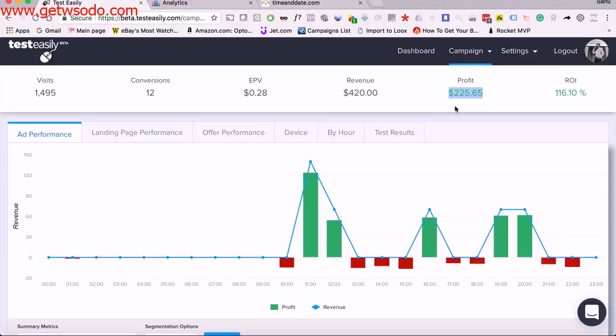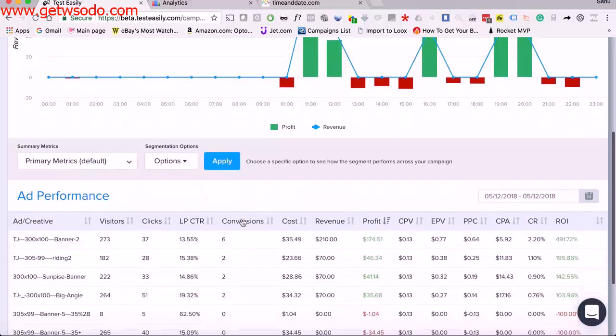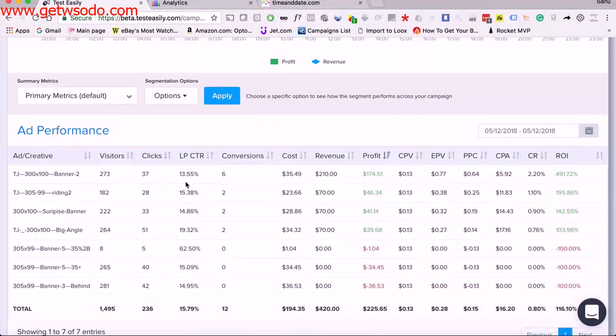Okay, so again, we're at $200 in a single day in profit from a campaign that literally took me, I don't know, no more than 15-20 minutes to set up. And this is a campaign that literally can be running consistently from this point. I haven't even optimized anything. I haven't really tweaked anything. I've literally just left it to run as is, okay?